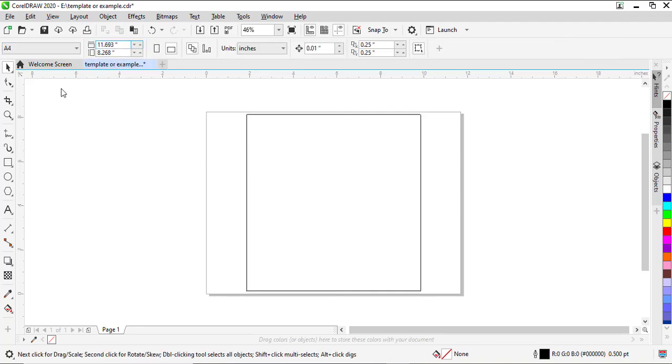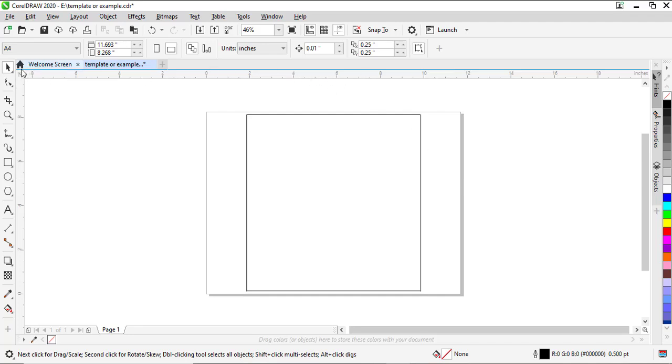Now notice that we are on A4. Meanwhile, what I did now is I clicked on the drawing window. You see this empty white space that was just around before this? This empty white space is what we call the drawing window. Drawing window. This one is what we call the printable page area in CorelDRAW, because anything you customize here is what will show in the printout. So we call this the printable page area.